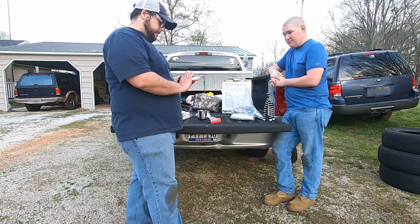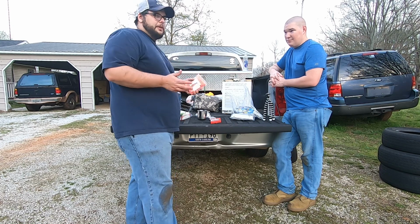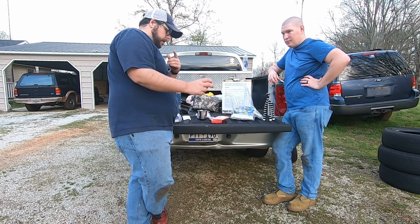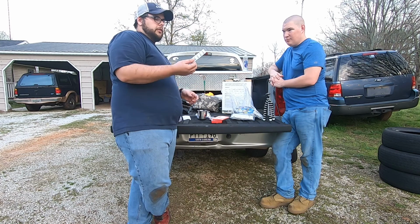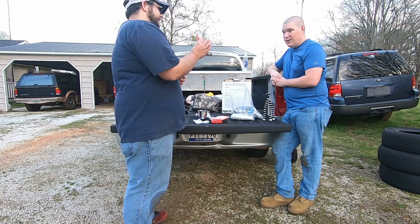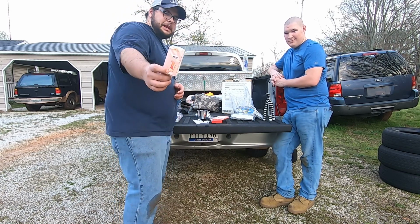Next we have an emergency poncho. I see more people using these as a shelter than I do actually wearing them as a poncho. So you have aqua tabs for purifying water. It says these are for about 20 ounces of water. Essentially this could do an entire gallon. Then you've got cleansing wipes, to wash your hands. Look at that, so pretty. That's a morale booster. Yeah. So you've got a pretty little pack of pink tissues.